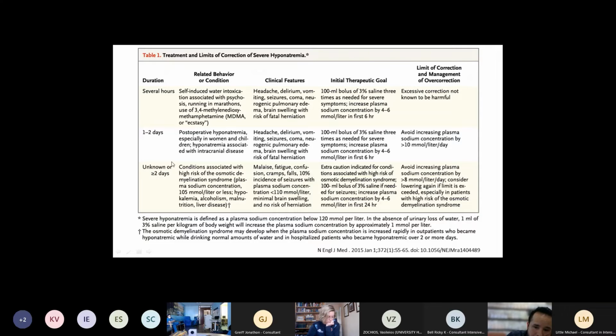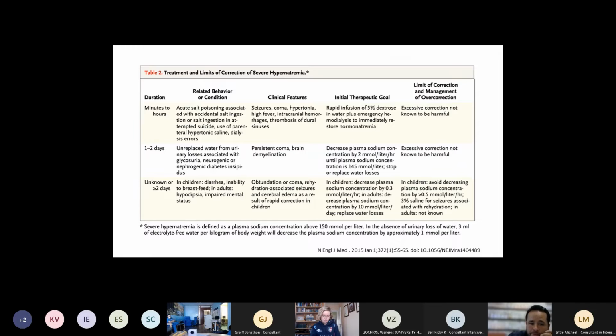Whereas if we go to the lower part of this slide, if the patient has had, for example, an unknown time with hyponatremia less than 120, we may risk this patient presenting osmotic demyelination, and this is when we increase, for example, the amount of sodium by more than 6 millimoles per day. In some series, they recommend not to go by more than 10 per day, but failure to do so is likely the cause for significant damage to the patient and to his outcomes.